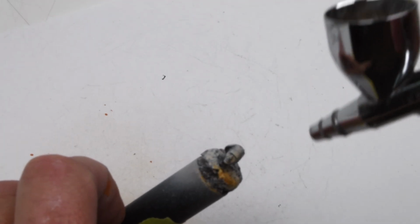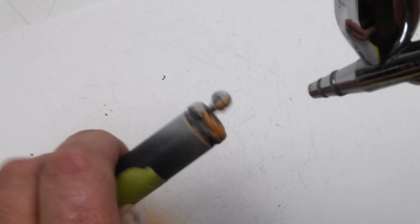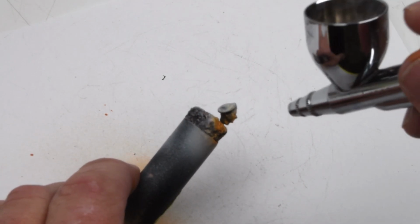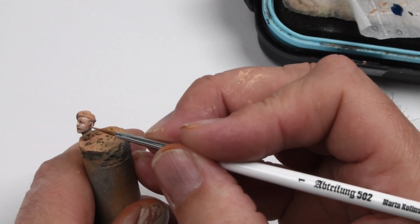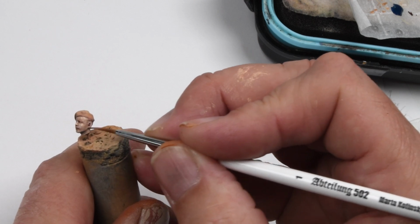And since I have my airbrush out, I'll just go ahead and use that to add some of the base layer colors here. In this case, over the face, I'll just add a medium type flesh tone. This will give me a nice foundation with which to start using my brush and bring out all the details. And then this quickly brings us to the part where we start working with our paintbrush, just to bring out those highlights and shadows and do the blending.